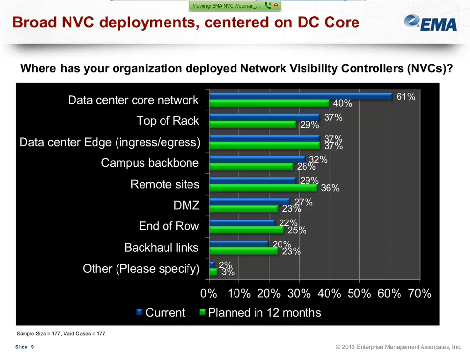But you can see a pretty good distribution of other places and other use cases, not nearly the sort of common, overwhelming answer of data center core, but they're being used in many different places: top of rack, end of row, data center edge, campus backbones, remote sites. Something interesting there around remote sites. You can see that in terms of most of the locations, there's, generally speaking, more planned to be deployed or new plans to deploy. But remote sites seem to be getting a little more attention versus history than some of the other cases. So a lot of use and a lot of still intentions to continue to deploy more looking ahead over the coming year.